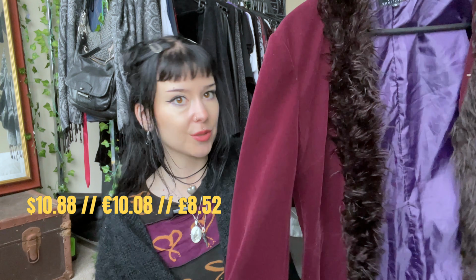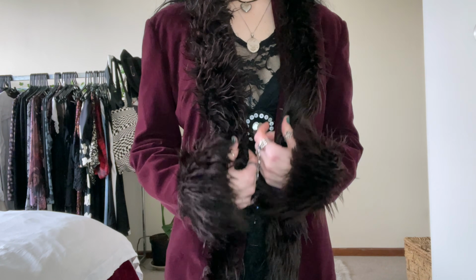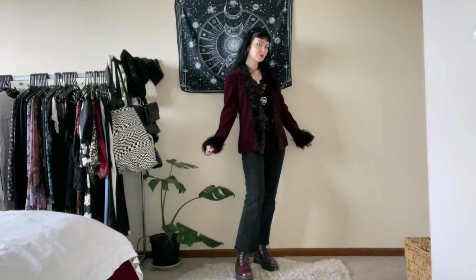I don't know how to describe it further than that. Here's the brand, and this was absolutely such a find. This was 200, so it was a little bit more expensive, but I can understand that when a seller is parting ways with their beloved clothes, they're going to put a little bit of a markup on there. Stunning. Cannot wait.